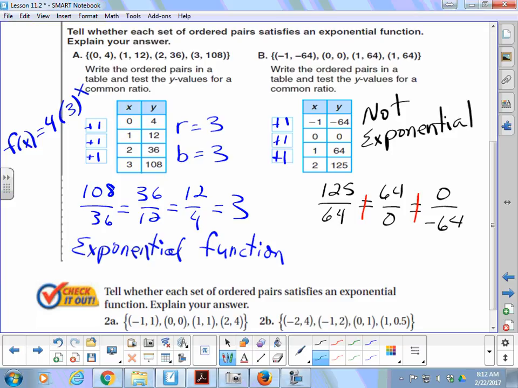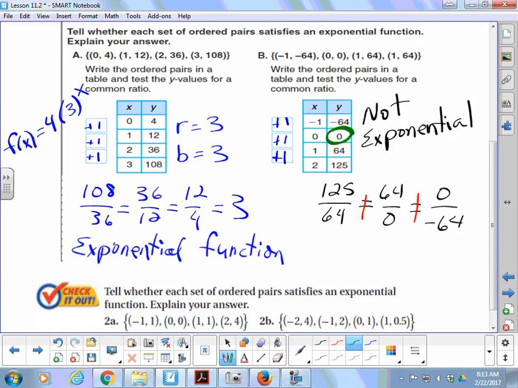And here's the key for you: if you ever have a y value of 0, it cannot be an exponential function. With exponential functions, y can never be 0, as far as a true exponential function is concerned. Now, when we get into looking at transformations and such, then things can happen there. But right now, if you have 0 as a y value, it's not exponential. You can look at it right away and say, boom, it's not. I can tell that because y can't be 0.